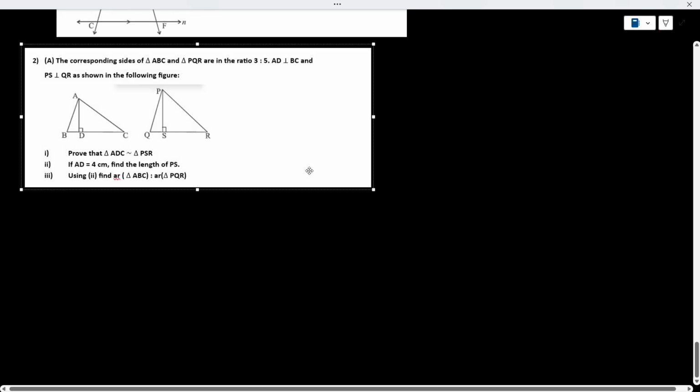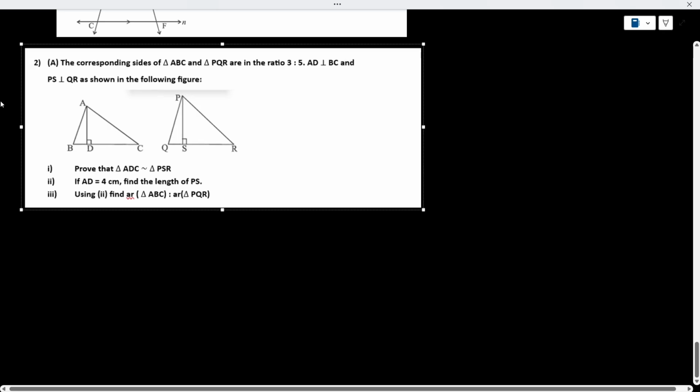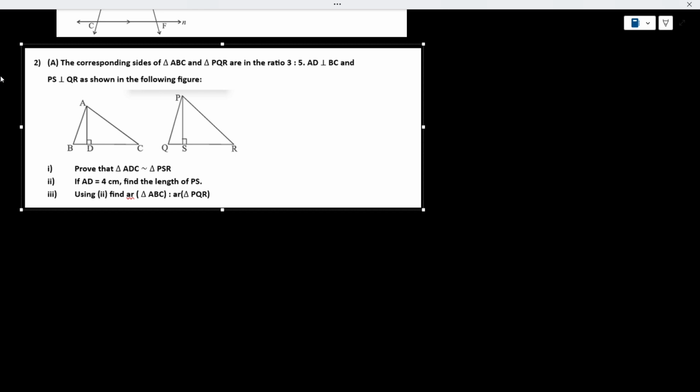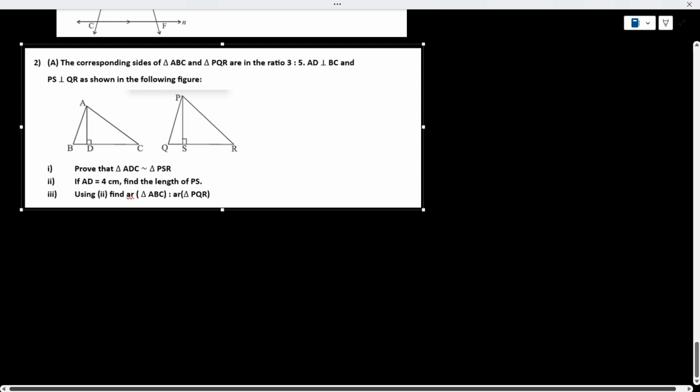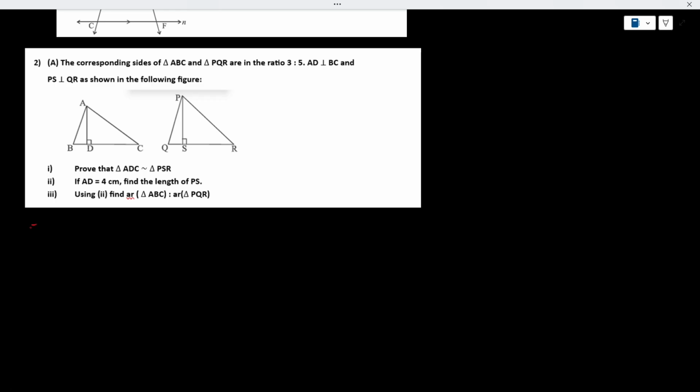Now remember, whenever you are solving any geometry question, there is a way to solve it. You'll always start with what is given, what to prove, and then after that you are going to take the proving part, right? Also, for every question you are going to draw the rough figure. So what is given here? It's given question number 2. Do the correct marking of the question also.